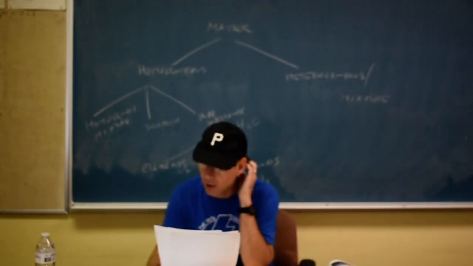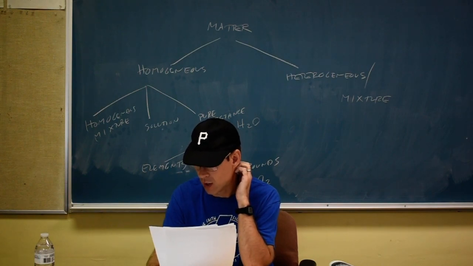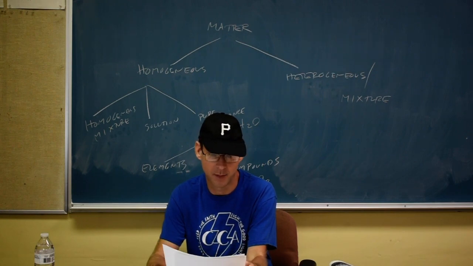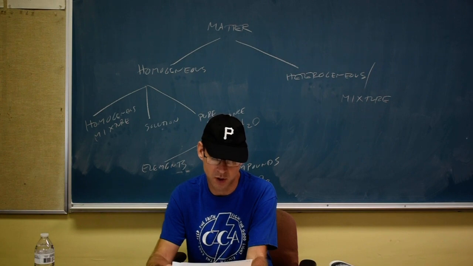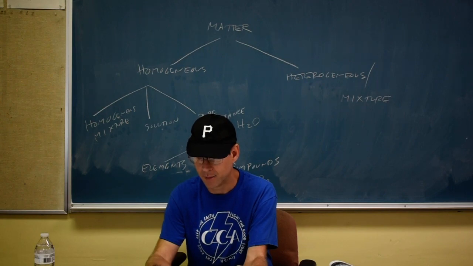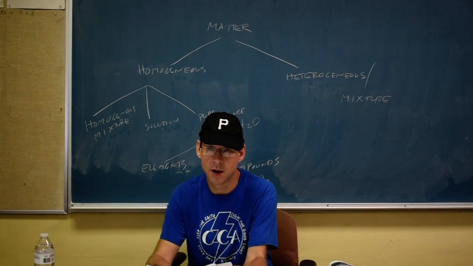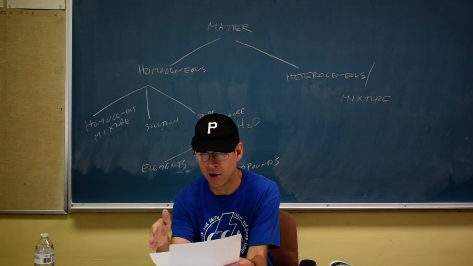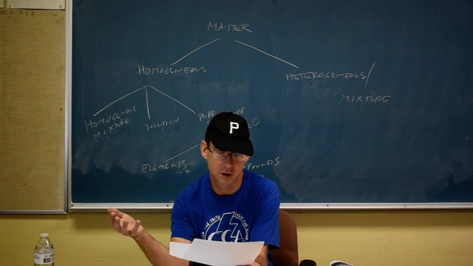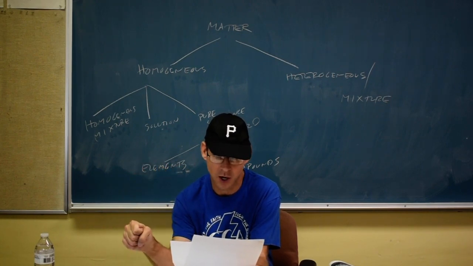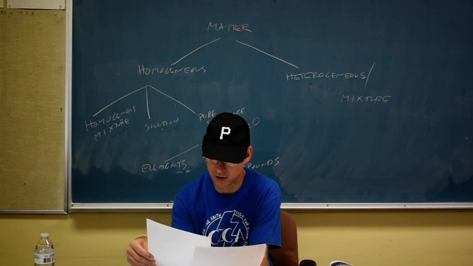Atoms, I drew a box around for atoms, from the word still to the end. It's the smallest piece of an element that can exist and still show the properties of that element. So if you go smaller, smaller, smaller, but you can still tell that it's gold, that's an atom. If you break it up to a point where you can't even tell it's gold anymore, smaller than an atom, you have protons, neutrons, and electrons. So if you cut up the nucleus and out falls a bunch of protons and neutrons and there's loose electrons and you don't even know what it is anymore, that's no longer an atom. But the atom is as small as you can go and still show the properties of the element that it was, be it gold or whatever.